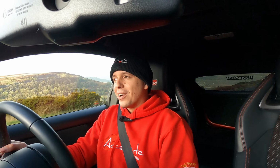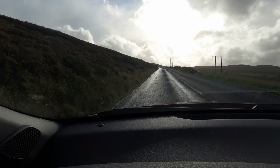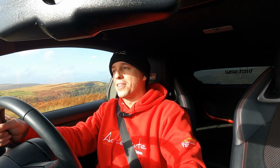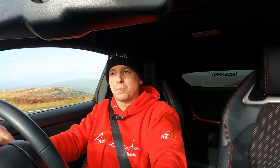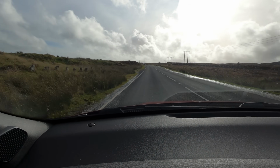Wow. Wow, wow. The development that's gone into this, you certainly feel that the minute you put your foot down. But what amazed me then, up these not so great roads, is the grip. Now, these things were designed for grip, and my God, do you feel it. So as I said, that was in track mode, 50-50 split. There was absolutely zero drama.